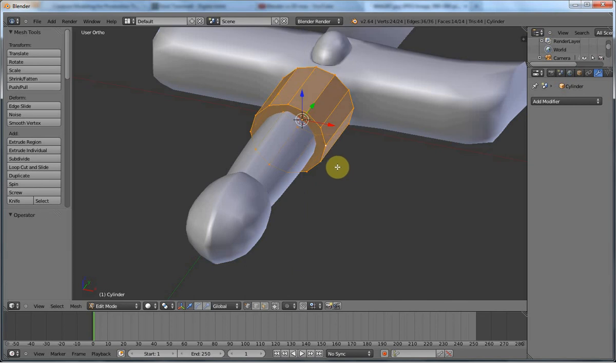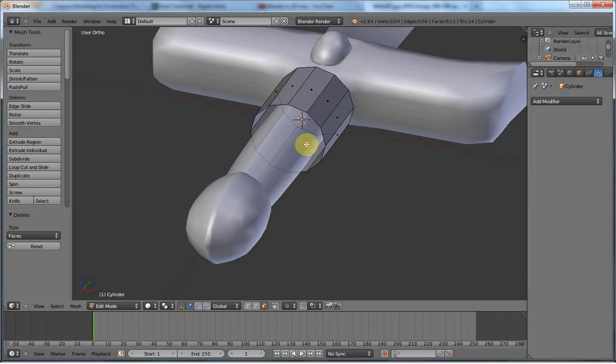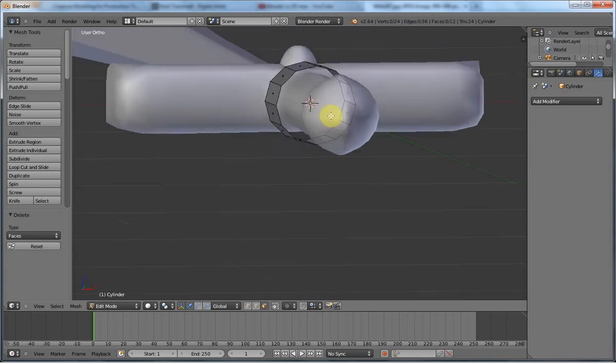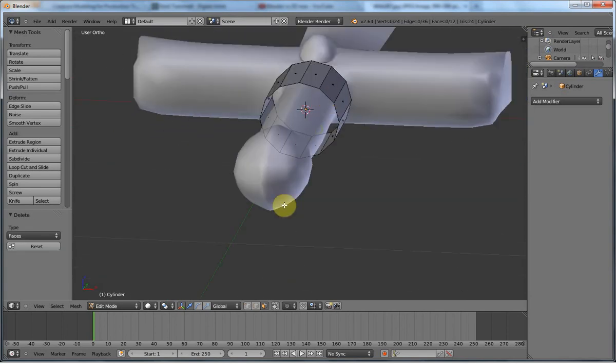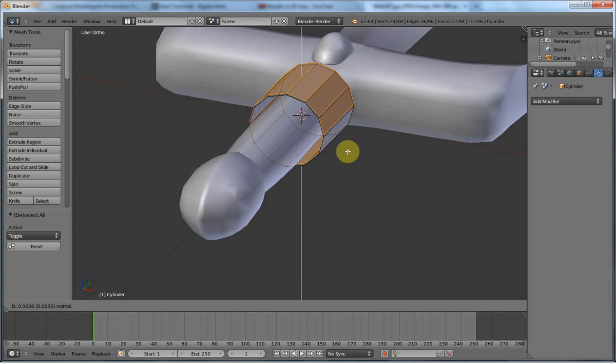Oh yeah. What you want to do, select that and select that. Delete those. Oops. Delete faces. So it's hollow. Now, select everything. E, S, Shift Y.